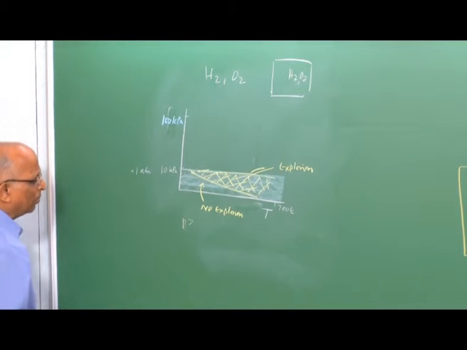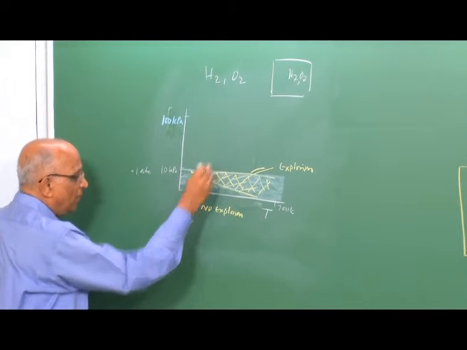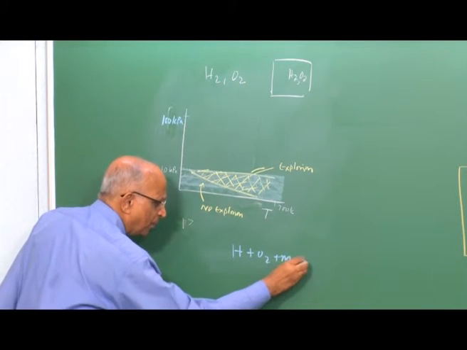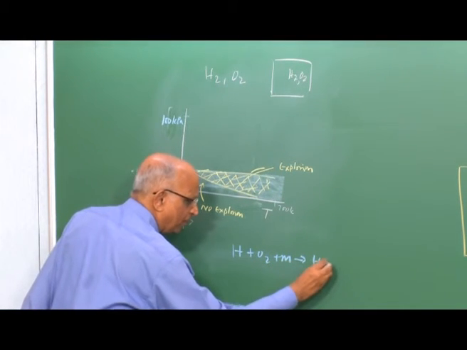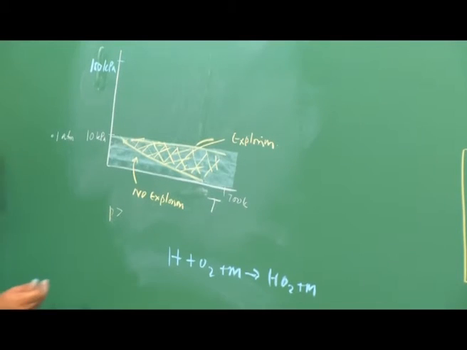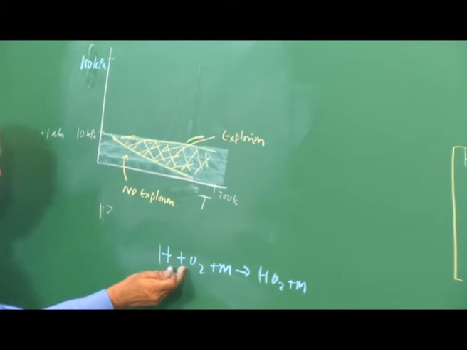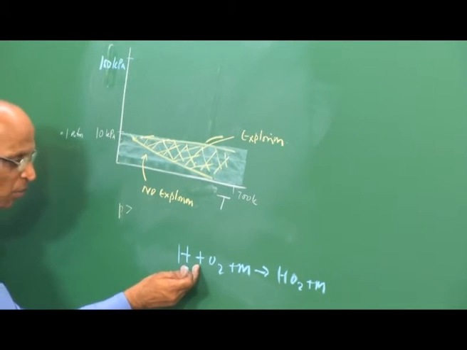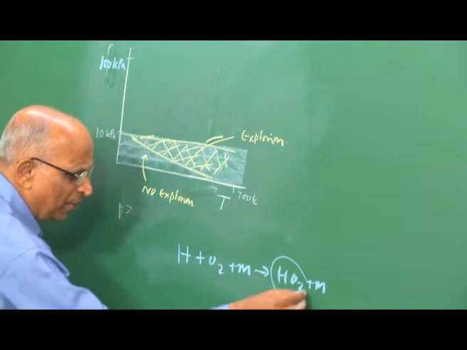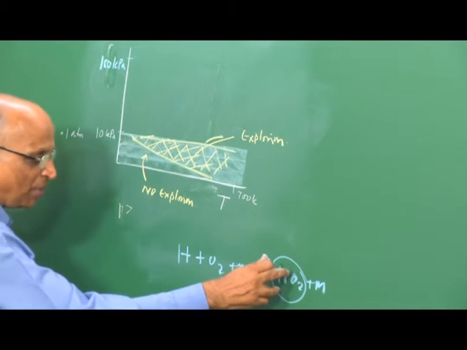Then what is going to happen? In this region, chains are being formed, but we also found that the reaction H plus O2 plus M forms HO2 plus M, which does not really give that much heat. The chain H gets consumed, and at higher pressure and higher temperature, more and more chains are consumed and HO2 is formed, and HO2 is something which can be kept as it is for some amount of time.